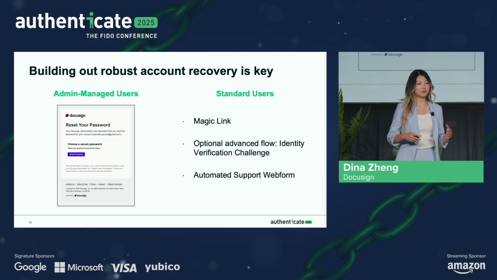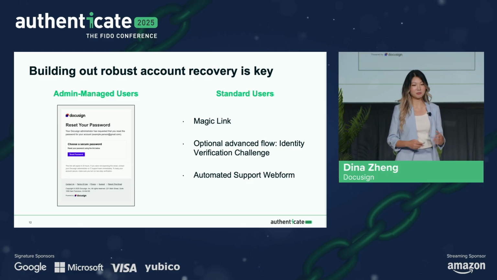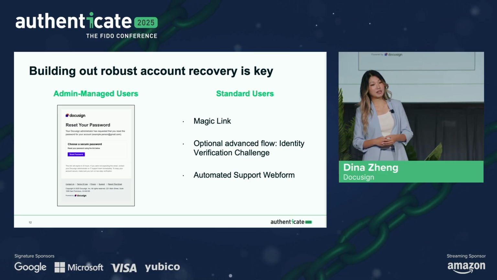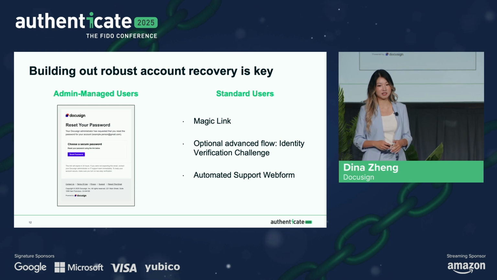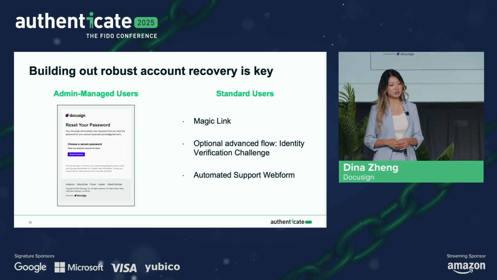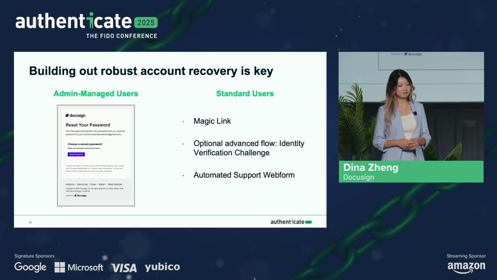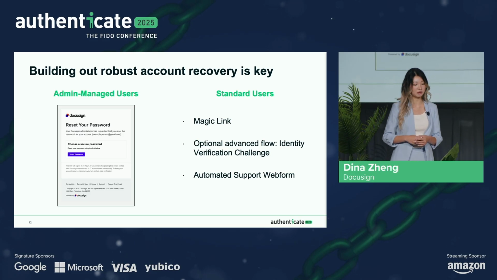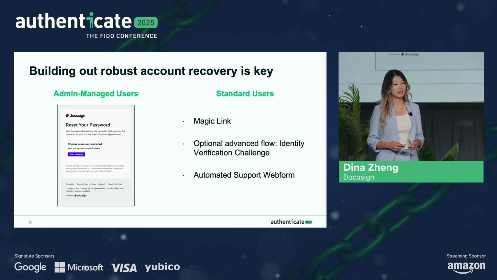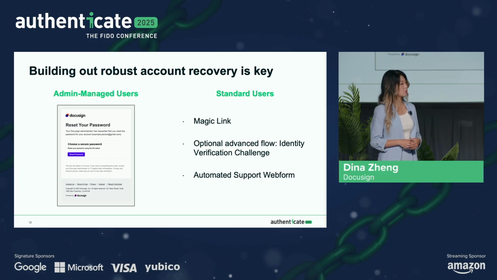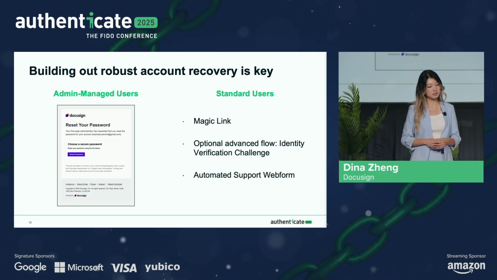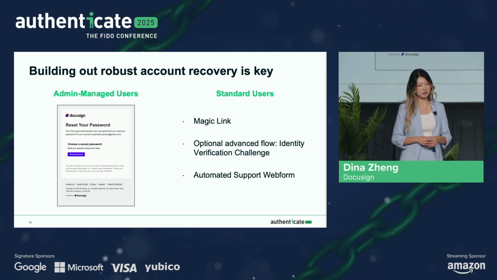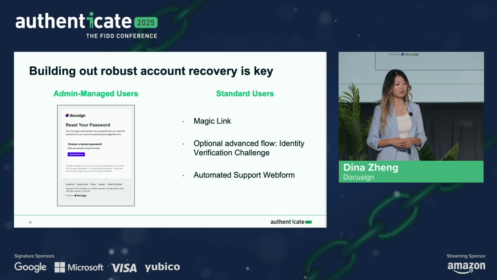On top of all of these in-product flows, we've actually been able to launch and automate our support flows currently. And we have a new automated support web form. We've actually seen huge success, seeing 60% of support cases dropped. And this will only continue to go down as we roll out true passwordless. And this does translate to $500,000 of support costs saved annually. And more importantly, users are not getting locked out. So the guiding principle here is simple: no password resets and no reverting back to legacy systems. Everything is built around modern, passwordless recovery experiences that are both secure and user-friendly.